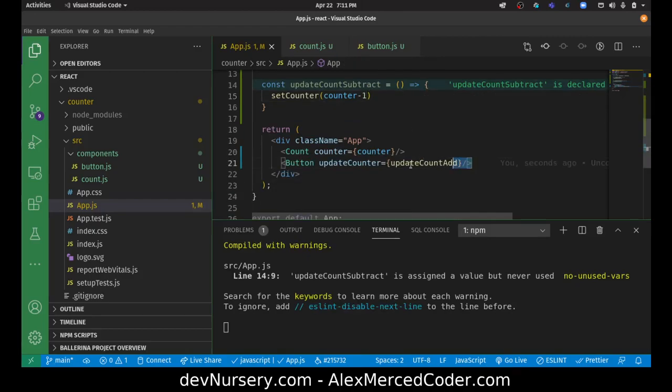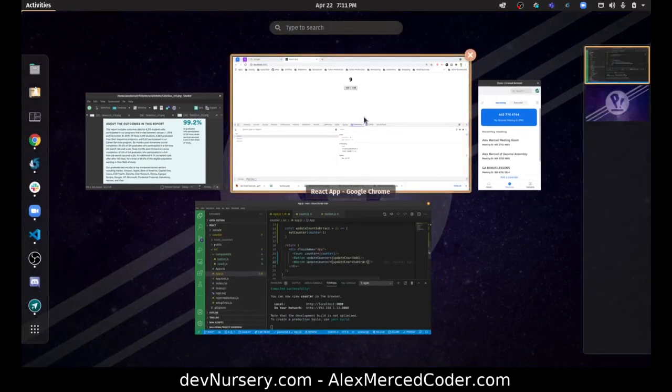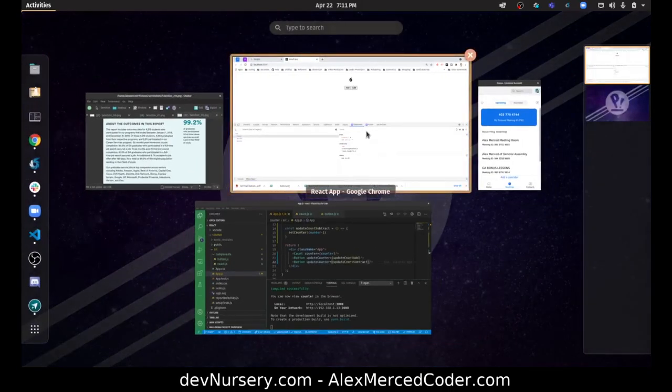Okay, and then all I have to do is make another copy of the button. And then for the update counter function, I just use the subtract one. And now that button is going to work differently. So now there's two add buttons. We'll fix that in a second. But you see this first one adds, and the second one subtracts, because they both got a different function.